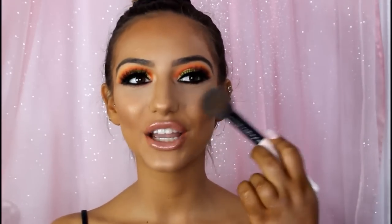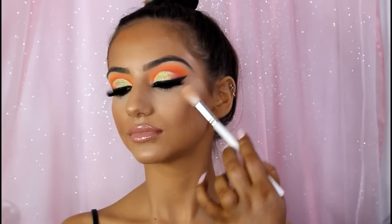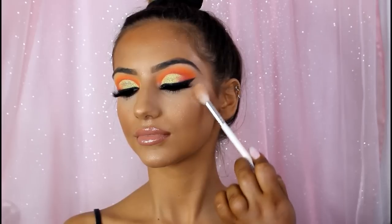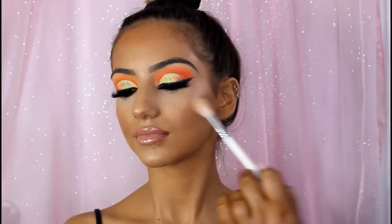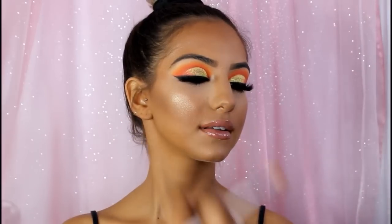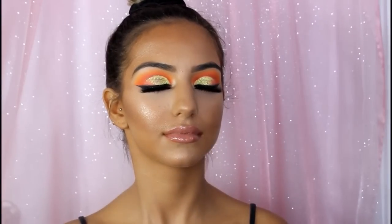Then at the end, I like to just go over the cheeks, the bronzer, the blush and the highlight just to redefine them all. And just using the Kat Von D Lock-It setting spray to set the makeup.